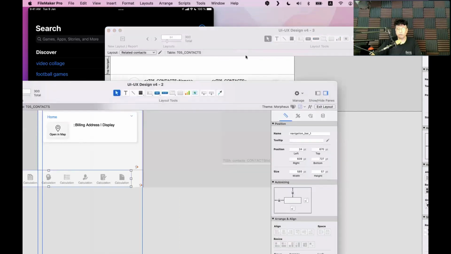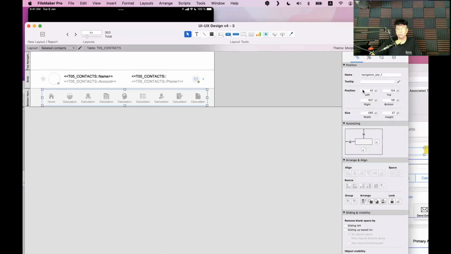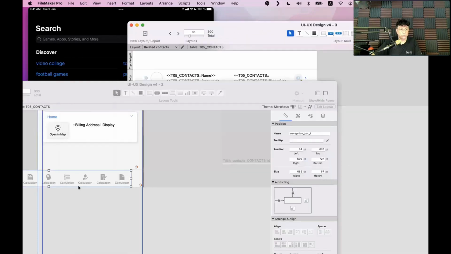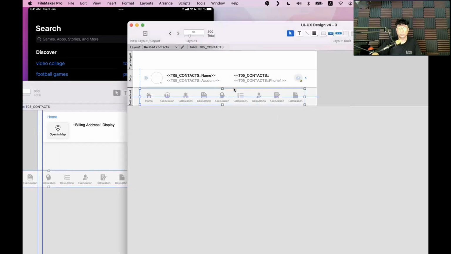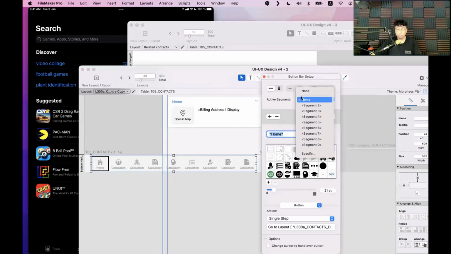Let's do it visually. It doesn't need to be perfect. This button bar belongs to the home.